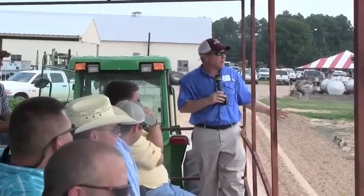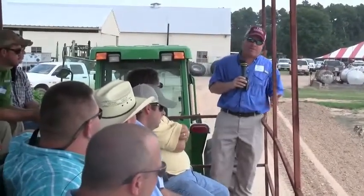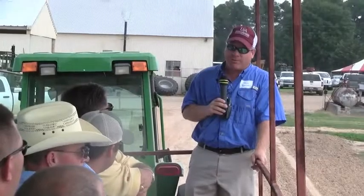So we've got a heavily loaded crop. We've done some position counting, and I've had a lot of calls about cotton only having 16 or 17 total nodes when usually there are 21 to 24. But we can make good cotton on that — we did some counts the other day and were averaging 22 to 24 position counts on 16-node cotton. That's a lot of seconds and thirds making that up.